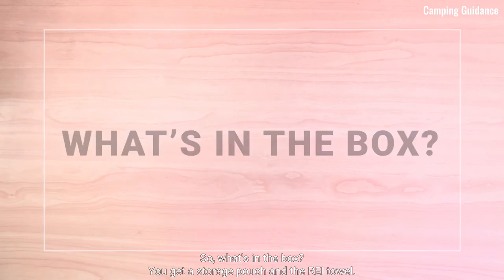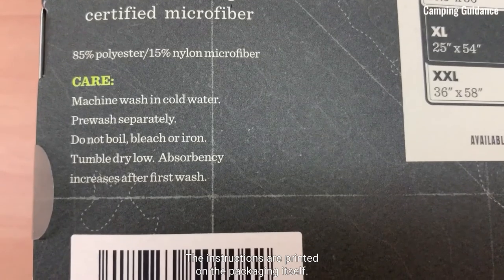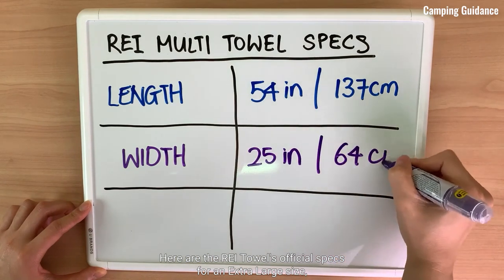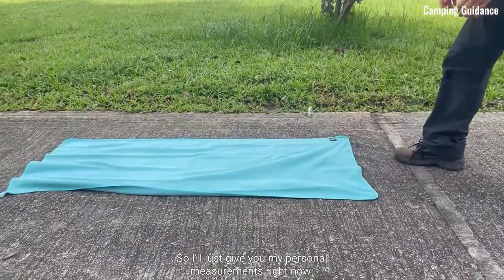So, what's in the box? You get a storage pouch and the REI towel. The instructions are printed on the packaging itself. Here are the REI towel's official specs for an extra large size, which aren't the most accurate, so I'll just give you my personal measurements right now.